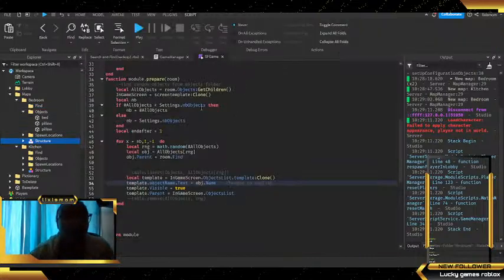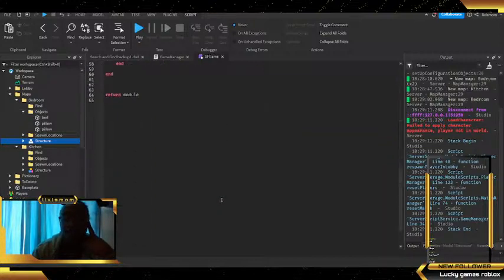So we will have to, I'm just thinking. Well, first of all, remove all objects from the find folder back to the objects folder at the very beginning.